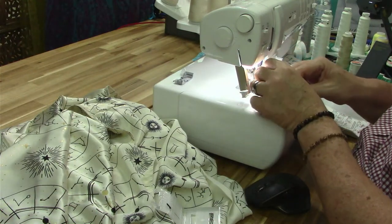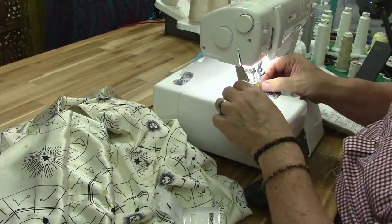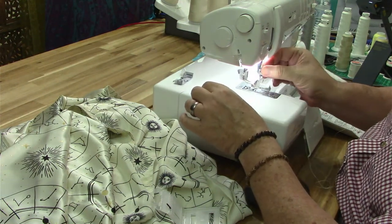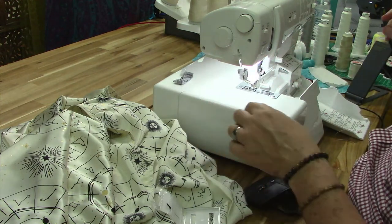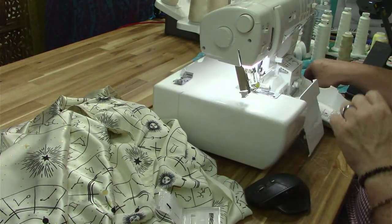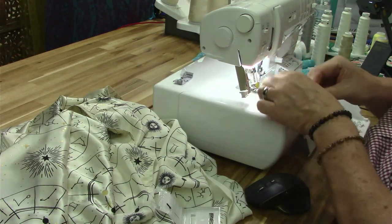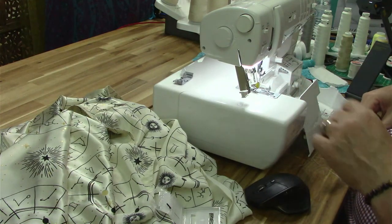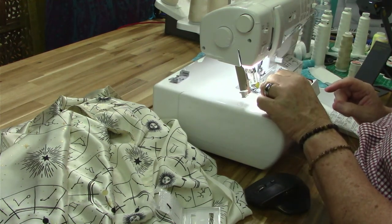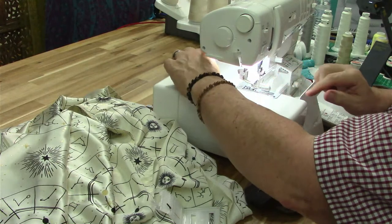Here comes needle number 2. Oops, do not pull that thread out, Richard. There we go. Okay. About ready to unthread the needle I just threaded. Hold on. There we go. Okay, let's just put you off to that side for a minute. There we go. Okay. Needle number 2 threaded. Okay.